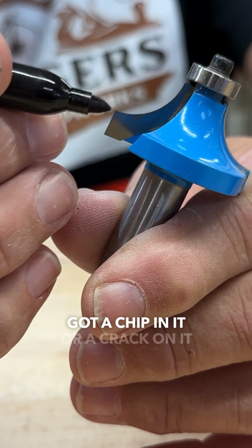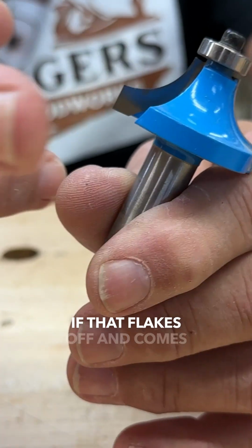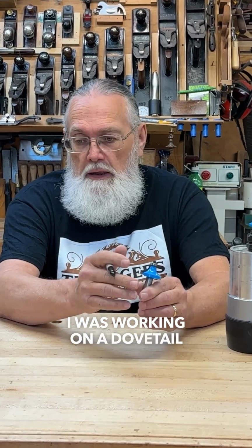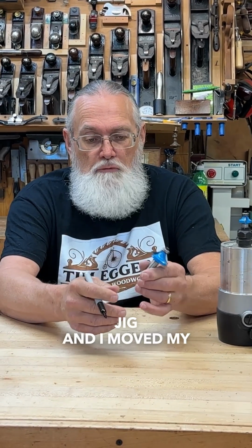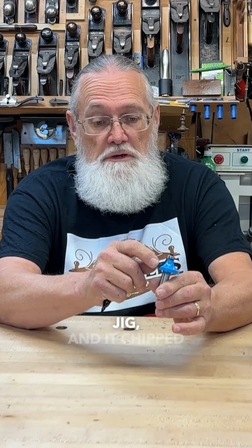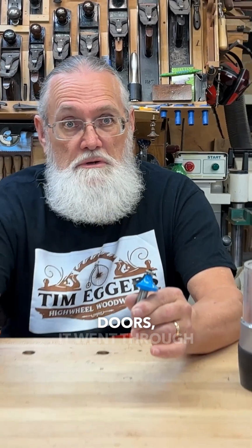And if that's got a chip or a crack in it and you spool this thing up in your router, what happens if that flakes off? I can tell you exactly what happens because it happened to me. I was working on a dovetail jig and I moved my router just wrong enough that the carbide hit the aluminum on the dovetail jig, and it chipped a piece off. That chip flew far enough and hard enough that, in my shop, I've got sliding glass doors. It went through the sliding glass door.